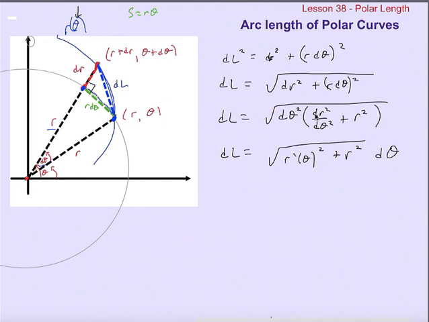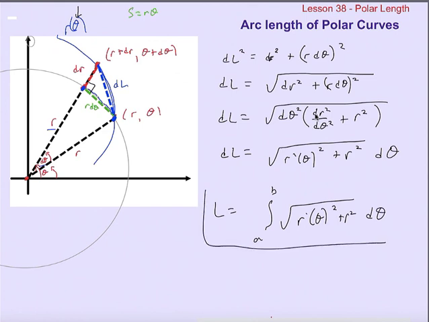As we saw when talking about area and volume earlier in the year, if we have a tiny increment and want to turn it into the total measurement—from dL to full L—we just add up all the dL's. The infinite number of dL's means integrate. So we integrate from start to finish: L = ∫√((r'(θ))² + r²) dθ. That is the formula for arc length of a polar curve.